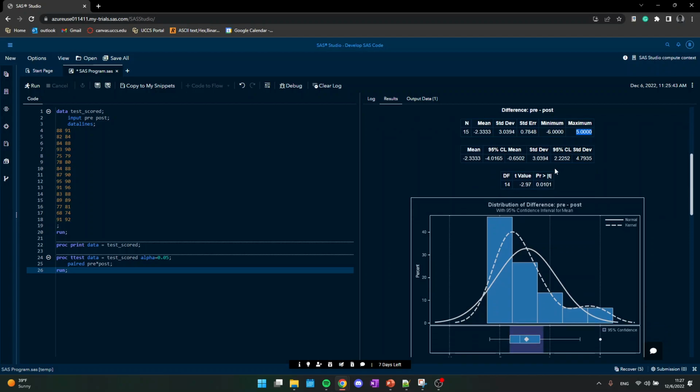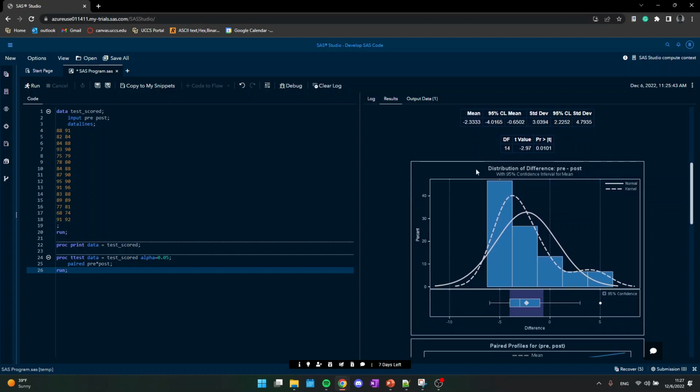5. And then this is just our confidence intervals here with the 95%, and then our p-value here, which is 0.01, which is a good sign. So since it's below 0.05, we can reject the null hypothesis and confidently say that the difference between the pre and post test scores were significant enough to be able to say that this study program worked.